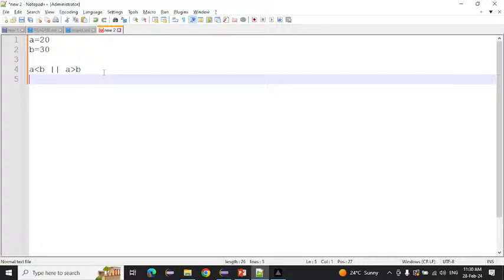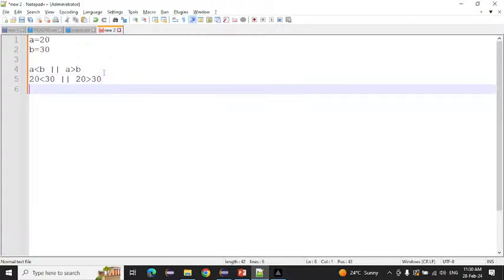What is the value of a here? 20 is greater than, what is the value of b? 30. Then we write OR. What is the value of a? 20 is less than 30. Now check the condition. Is it true or false? True. True means we can say that it is 1.